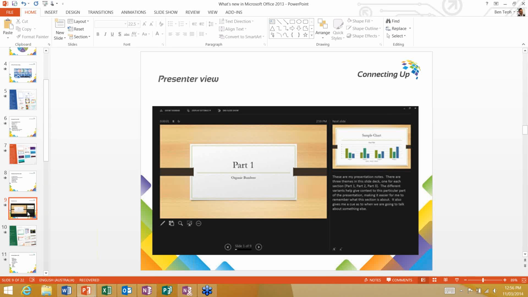Okay, so that's a quick look at PowerPoint. There are some other features. Again, with the drawing, if you wanted to group objects, you can do that as well. You can also animate your graphs. You can animate each element of the graph separately to make them a little bit more dynamic or show on the screen differently. But PowerPoint has come along really nicely, especially with this presenter view.